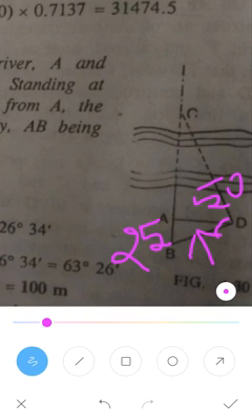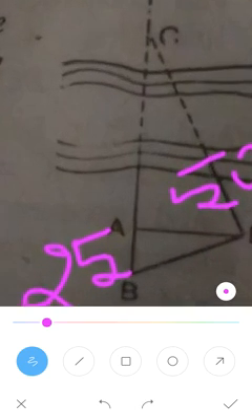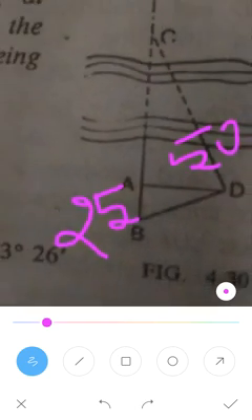BDA. Okay, BDA I can find it easily. Opposite by adjacent. See here, so this is a triangle. For this triangle, if I want to find this BDA angle, this side is opposite. So the AB side will be the opposite side and AD will be the adjacent side. So easily I can find out the angle.